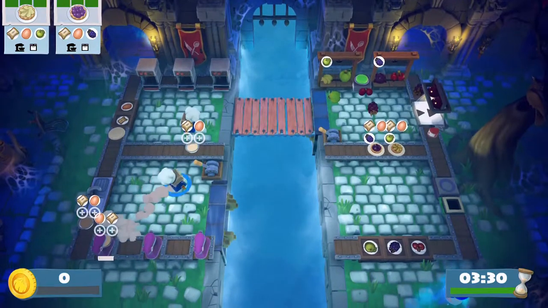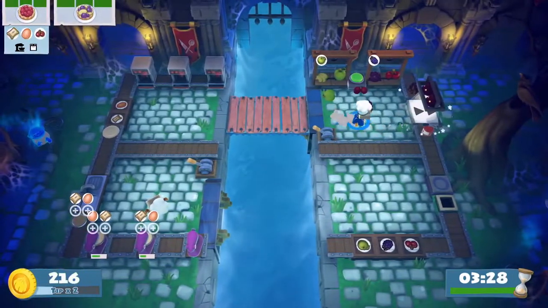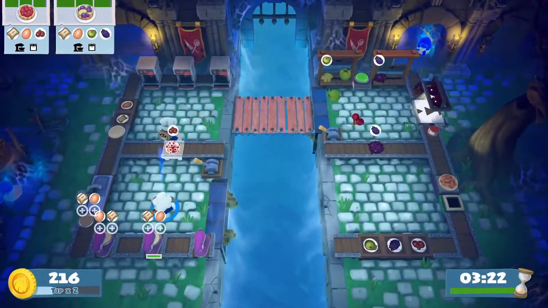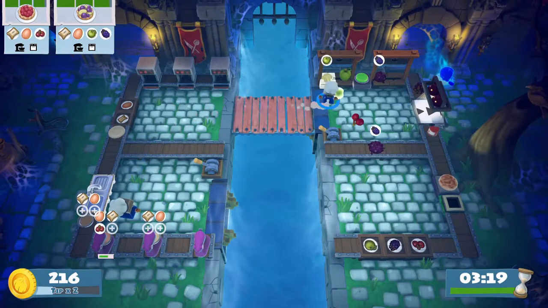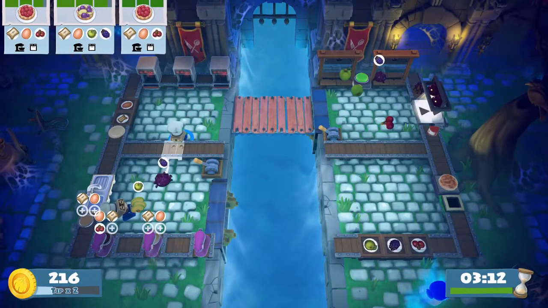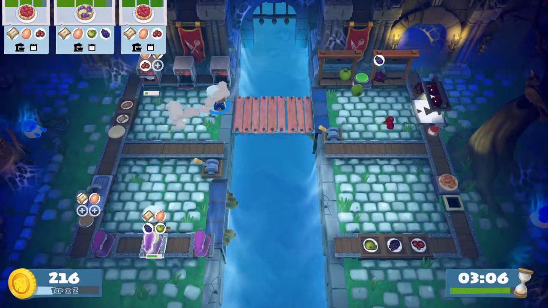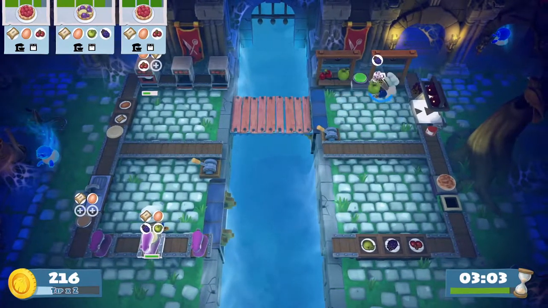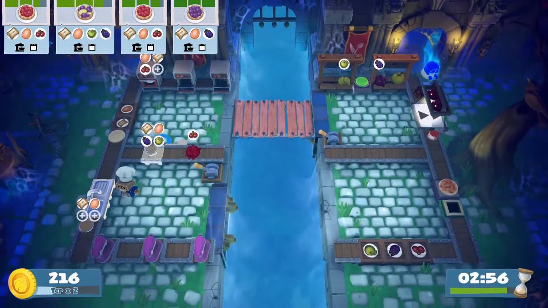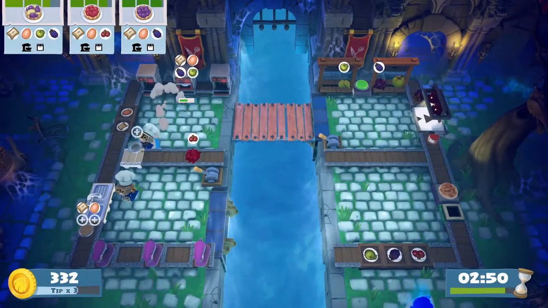Okay, so now your partner can go ahead and cook this, and then this person can go ahead and serve. Serve, serve. What we got? We got a blue. We got a red, sorry. Person can also throw. Bowl out, give your partner.